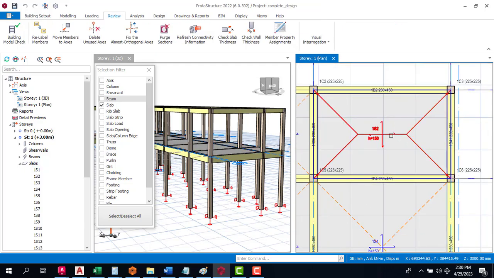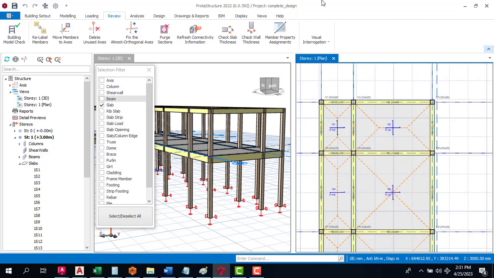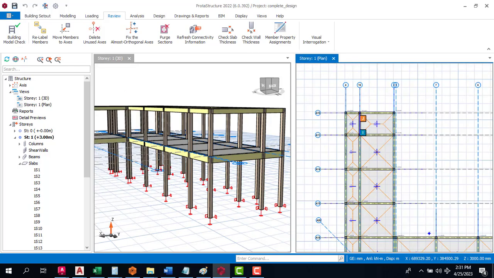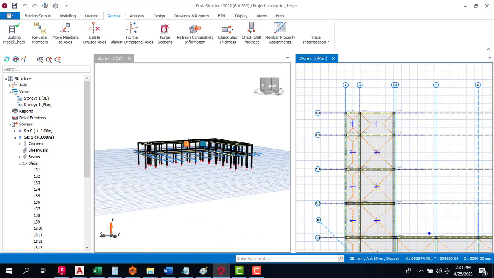Automatically, if I double click on this now and come under this property, you can see it has placed this slab at the specific type that is supposed to be there. That is one great thing about ProtaStructure. It makes your work a whole lot easier and faster. You can achieve a whole lot of design using ProtaStructure.